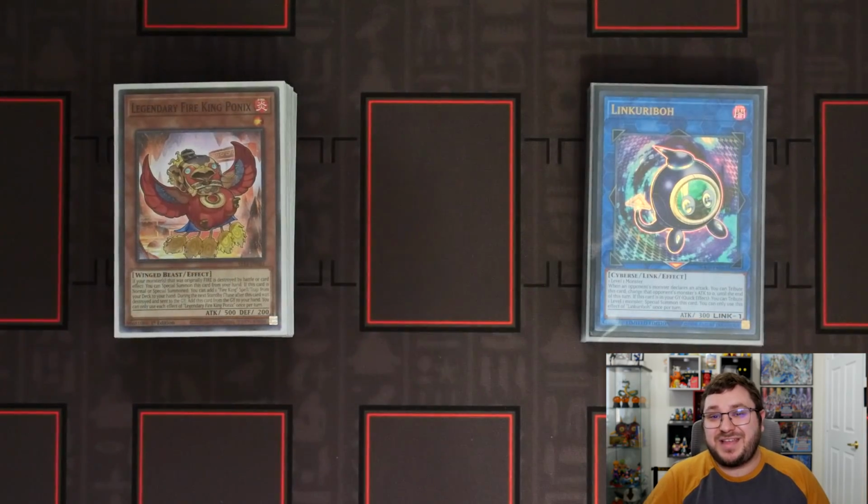And there you guys have it. That is going to be the updated Fire King Snake-Eye deck profile. Hopefully you guys enjoyed, and remember, tomorrow I am uploading the combo tutorial. There are going to be 6 must-know combos for this deck, so stay tuned for that.